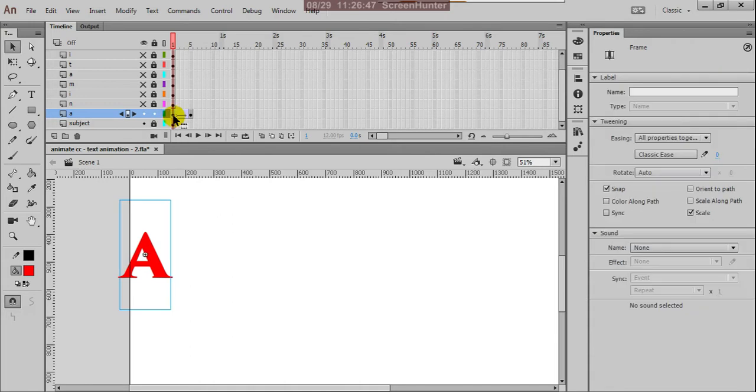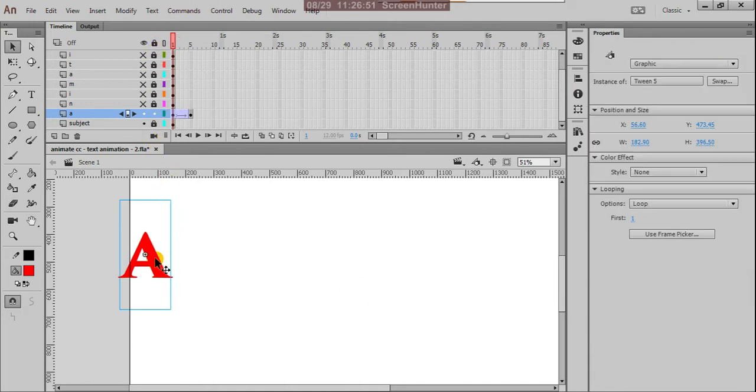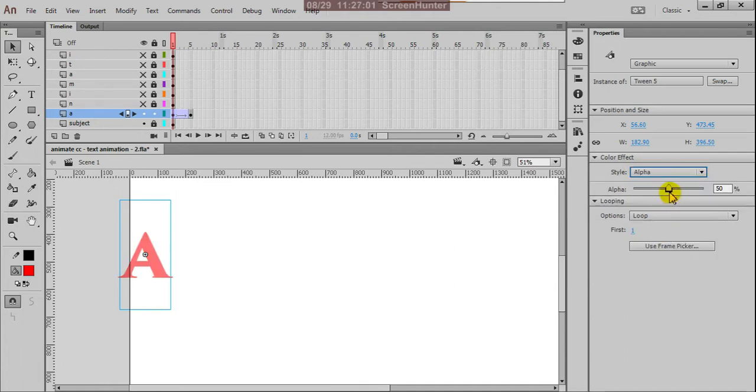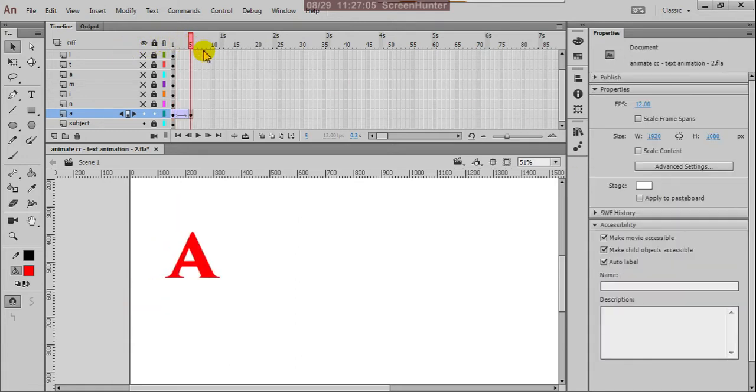For here, after selecting this A, from the properties, from the color effect, give alpha to 0. Now if you check this, from vanish, from disappear, it is appearing, okay.